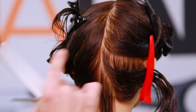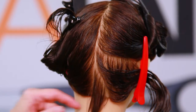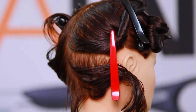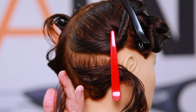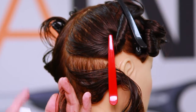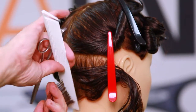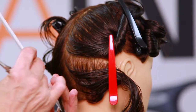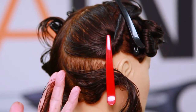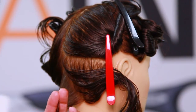You can see in that one section I did a subsection. My first section is going to be a low elevation. Now if you take this and go very, very short, that's where you're going to be — it's going to be a very tight look. I'm going to angle my fingers out slightly; my fingers are always angled at 45 degrees.